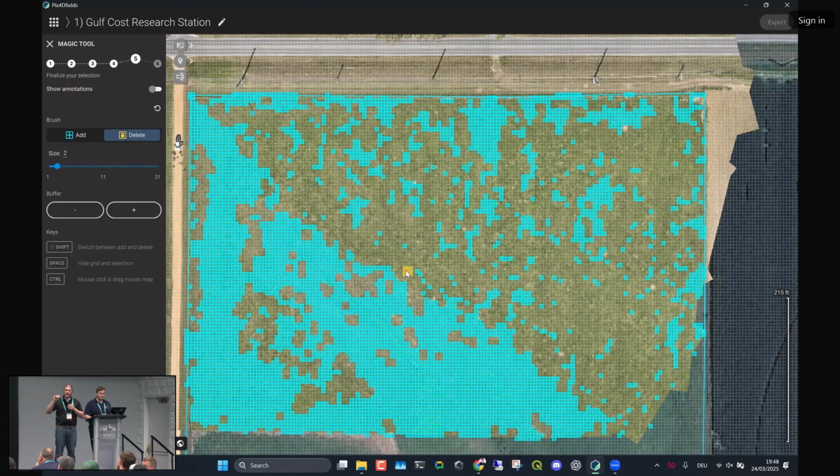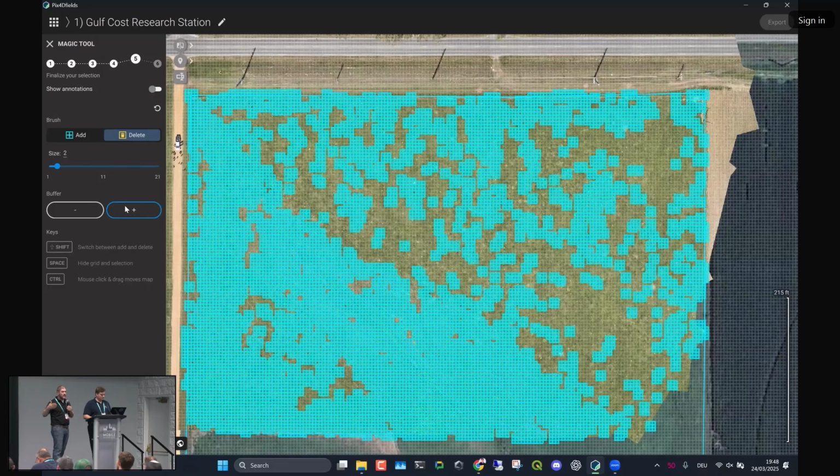Yes? Can you set the percentage threshold that it would pick up, if you wanted replant at a certain percentage or weed density at a certain percentage? Yes, technically you can. There's one more step to do that, and that's something I could talk to you about. It would be done in the prescription. So you would identify the individual first, or the opportunity for individuals, and then you would set the thresholds in the operation layer. Okay, so you can see what we did here. We buffered it and smoothed it out, because most drone applicators or most equipment can't spray individual squares. That's quite advanced, unless you have something like a sure spot. You could go across this with the boom and it would knock it out.